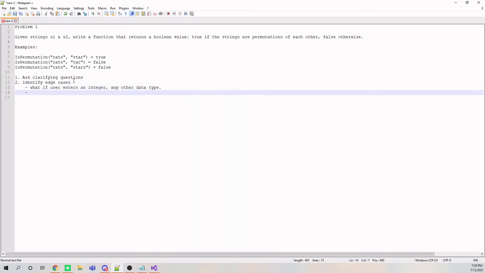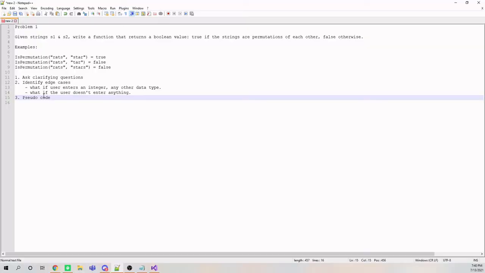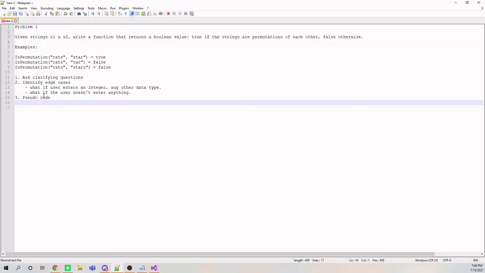And the second one is, what if the user doesn't enter anything? So what I'm doing here is walking through how I'm going to be solving this. It's a raw walkthrough of how my brain is putting this together in code, but I'm not actually coding it.